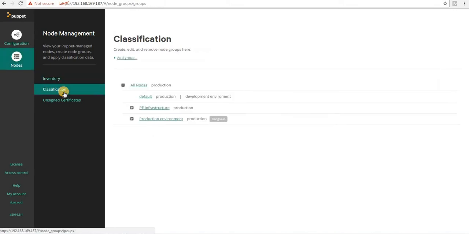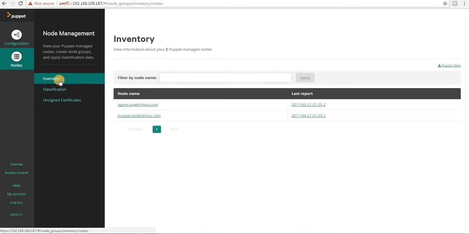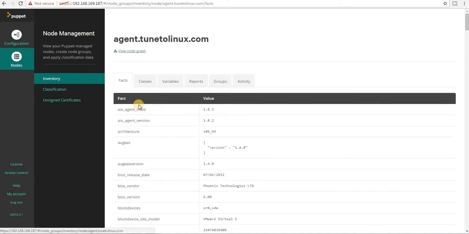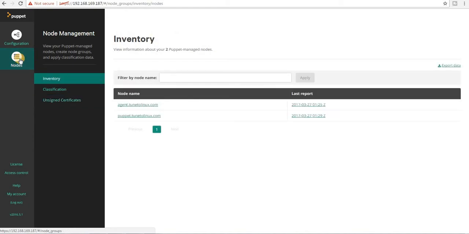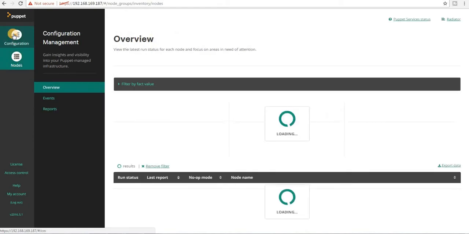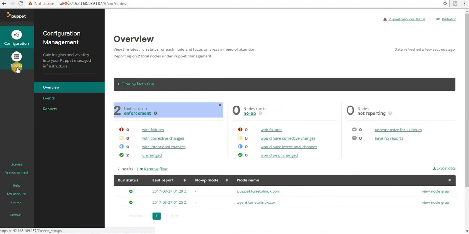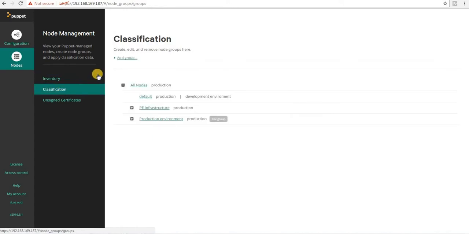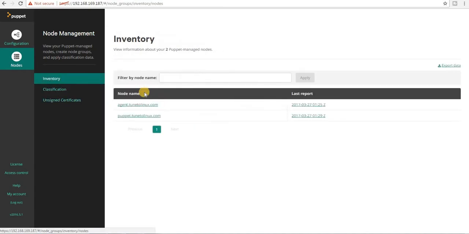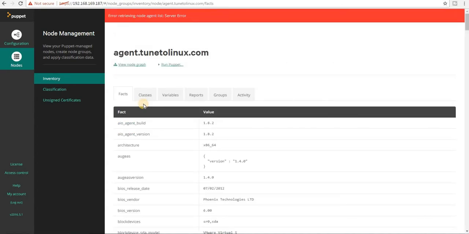Okay, and then you have to click on inventory and click on the node you want to, one minute, I think it is configuration, not in configuration, classification, and inventory, click on node here.